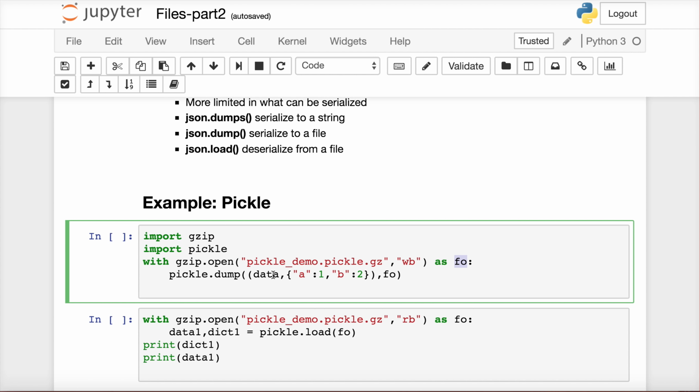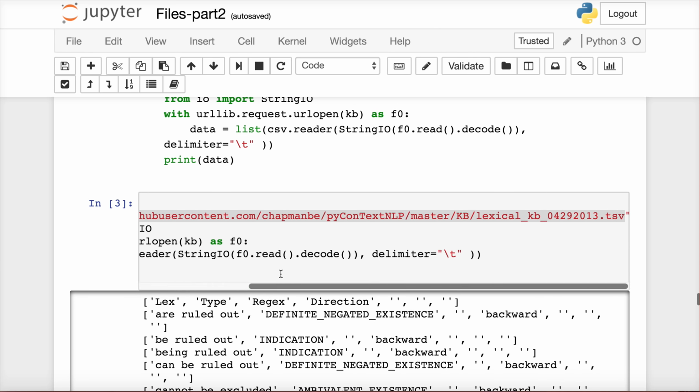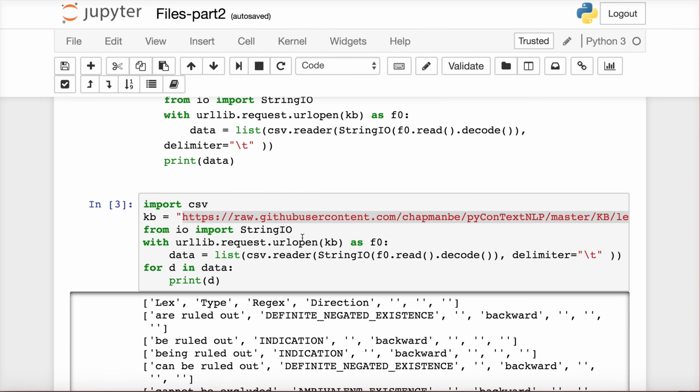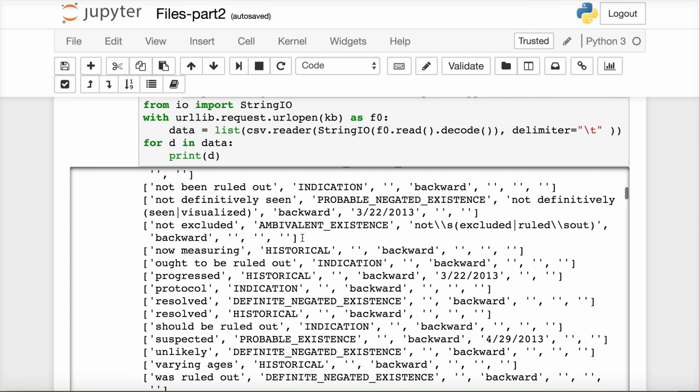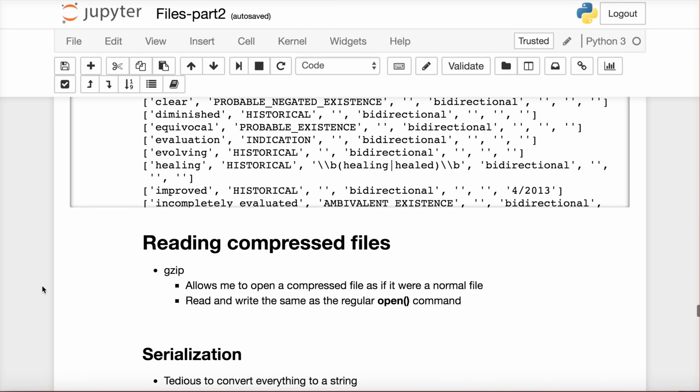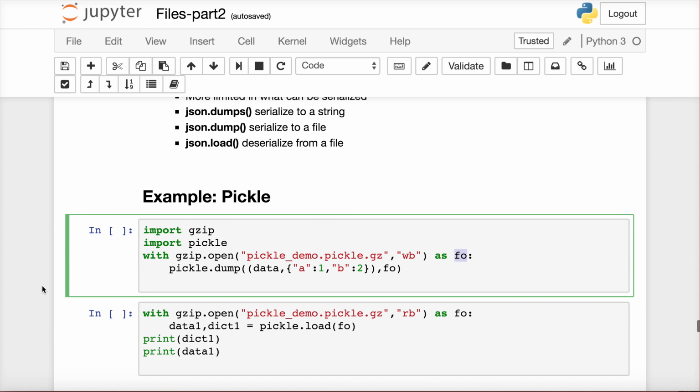In this case, I'm going to dump out data, which is what I've loaded in up here from my reading from GitHub for the PyContext knowledge base. And so I'm going to dump out that list of lexical concepts, and then I'm also just going to create this dictionary right here and dump this all out.